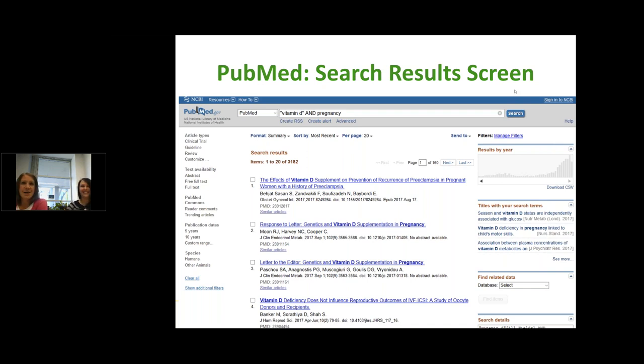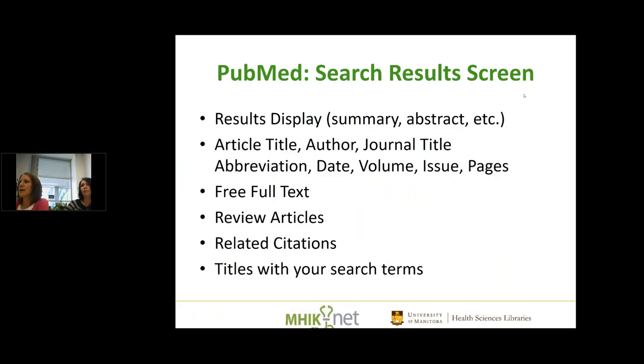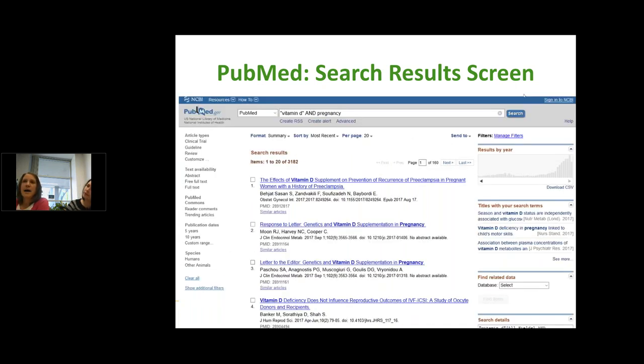Now, I know sometimes you're happy to screen. No, I don't know any time when you're happy to screen through 3,000 results. So what you can do, I'll just go back a screen, sorry. You can see in the middle of the page, those are the results. The blue underline is the title of the reference, and if you click on it, it will take you into the full reference. You can see the abstract and all of the authors and all the information about it. Underneath the blue underline are the list of authors, and underneath that is the title of the journal, the date, and some more information about the journal.